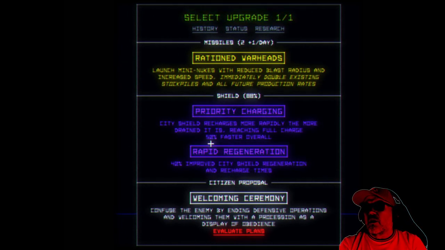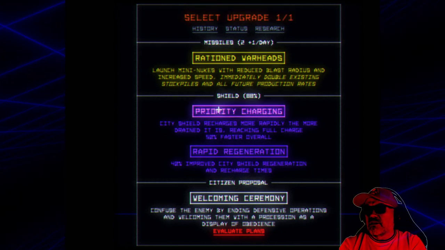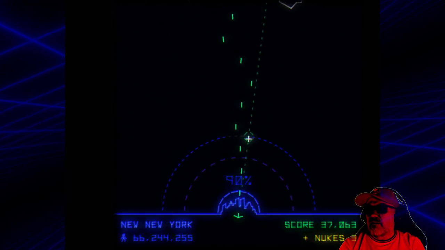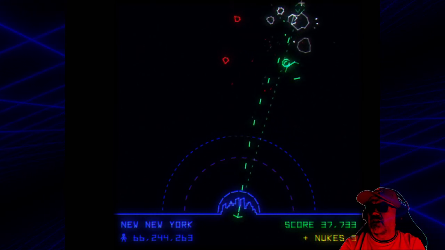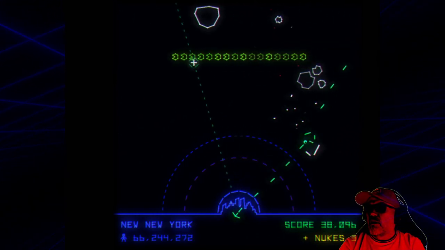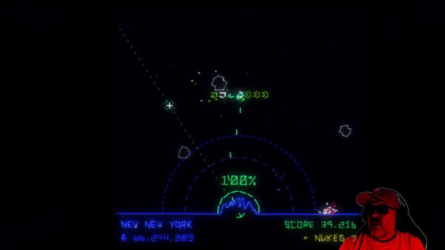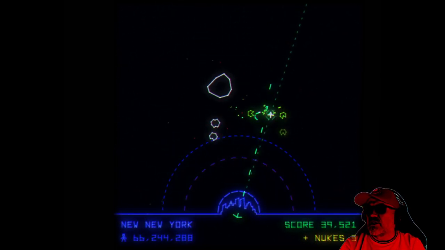Proceed. Alright, rationed warheads. Launch mini nukes when... Okay, priority charging. Rapid regeneration. Alright, hopefully that bit will regenerate quickly. So nine, yes it is. Look at that go. Alright, so we're okay taking a little bit of damage now we've got that rapid regeneration.